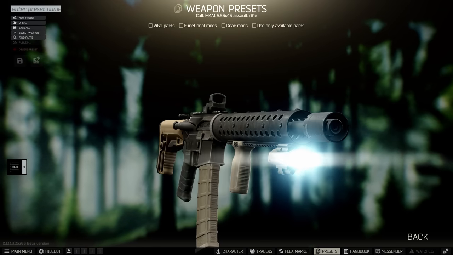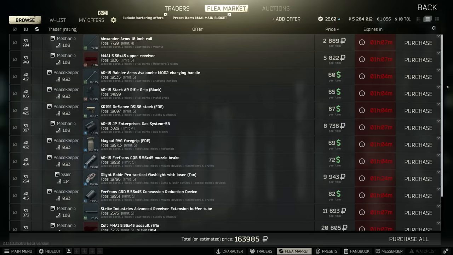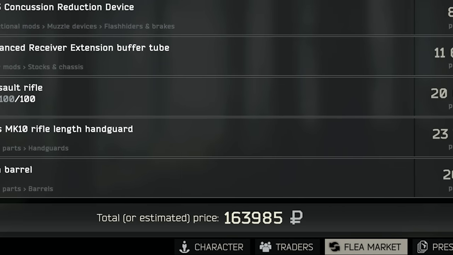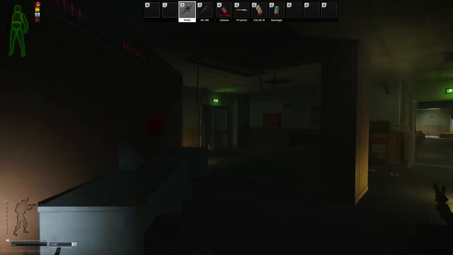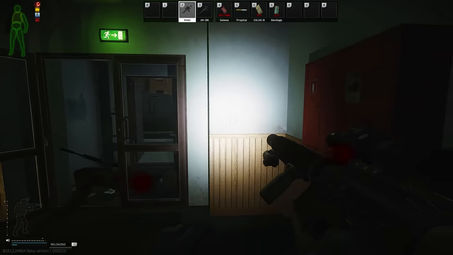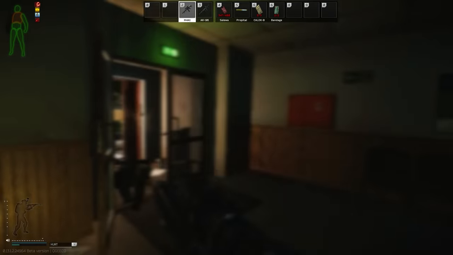This is the M4 weapon build that I've been using for the past few weeks. It may not have the best possible stats you could get for this platform, but at the very low price of 135,000 rubles, this gun is absolutely capable of killing any squad you may meet, and is perfectly balanced in terms of recoil, ergonomics, and price, making it one of my favorite guns of all time.